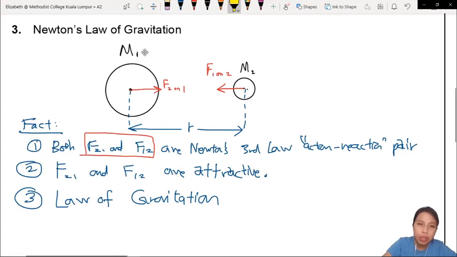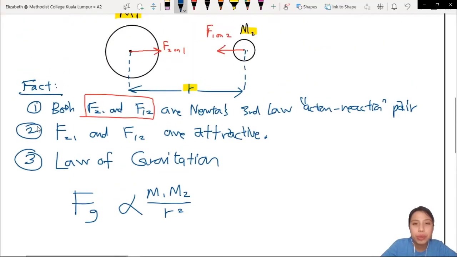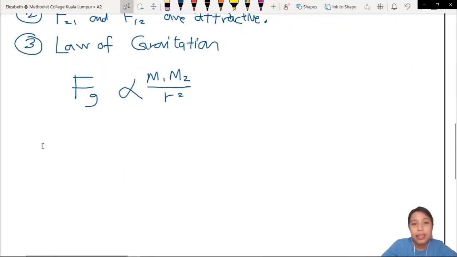So, Newton sat down, thought about it. He said, alright, we got mass as a factor, both masses and arc. So, he did some experiments, some thought processes, and he came to the conclusion that the gravitational force, F21 or F12, either one, is proportional to the masses and their separation distance. M1 is the mass of the first, M2 mass of the second. And that's what the sentence we saw just now is talking about.